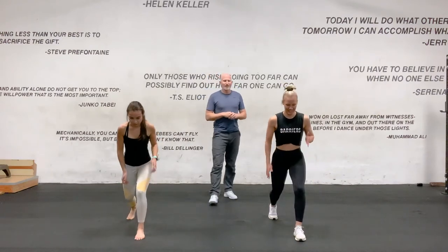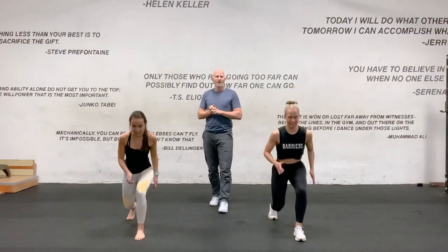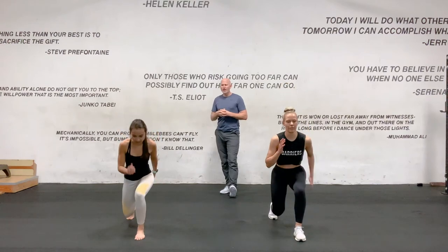So I think that they're at the 10 pulse. Is that right? 6, 7, 8, 9, 10. And then pulse 15. Then we're going to be done with the strength session.